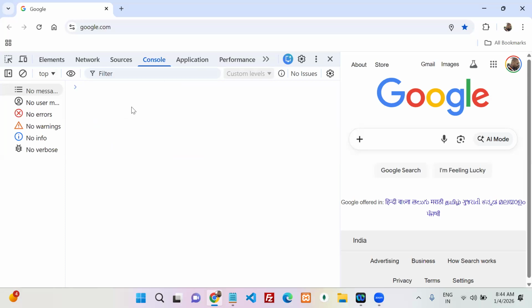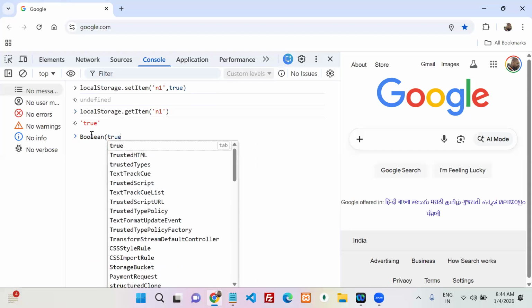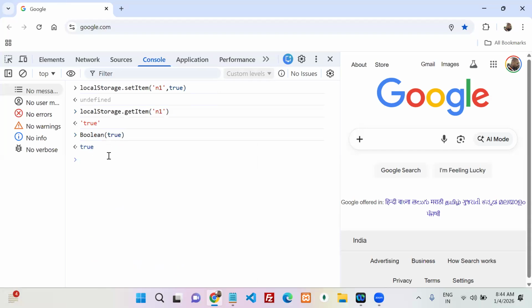Perfect. Now, what did I insert? A Boolean. What do I get? Stringified. Whenever it is stringified, I can use the Boolean constructor method to convert it into the actual Boolean value, or not? String into actual Boolean. Is the originality missed? Yes or no? Next, tell me different formats.